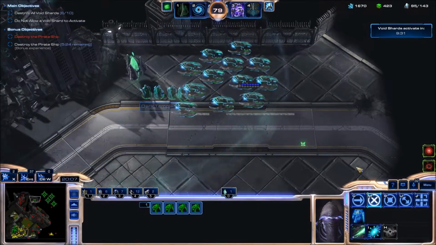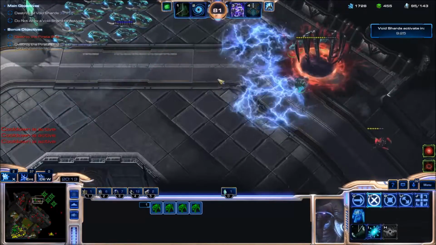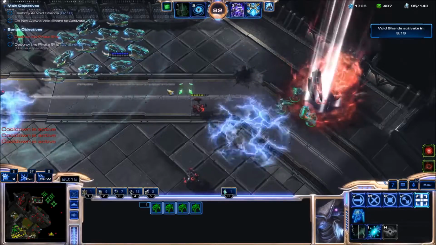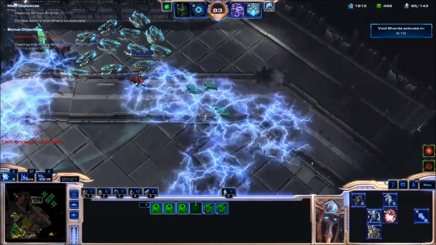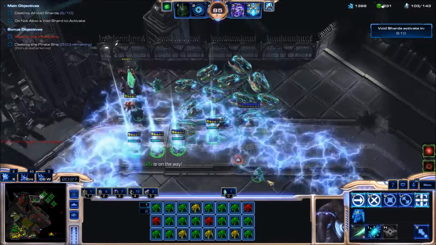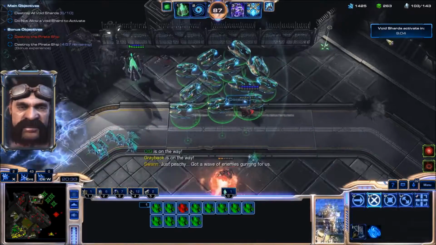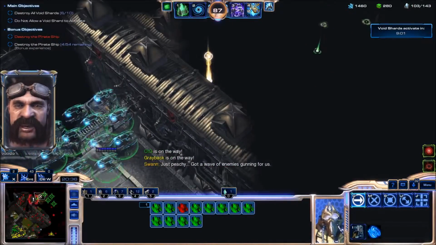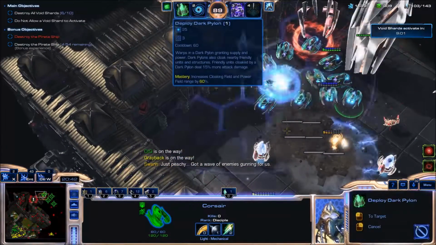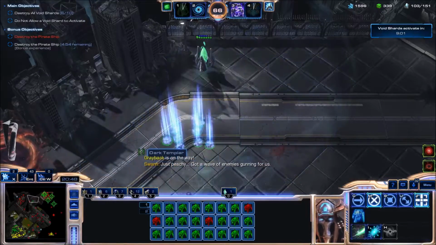Okay. So, this last base is gonna be somewhat tricky since I'll need to find a foothold to be able to get on there. Let's get some more Dark Templar. Okay, so I'm just about ready to, okay, Time Stop. And Ares. Deploy Dark Pylon, and then recall my Dark Templar.